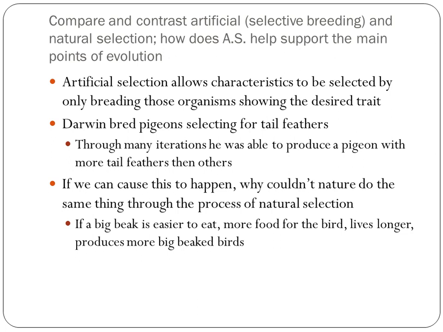At the same time, if all of a sudden all the nuts and seeds that the bird with the big beak ate had disappeared, any of them that had the smaller beaks might live a little bit longer, and we can see the process occur again in the opposite direction. And that can all happen with the process of natural selection.